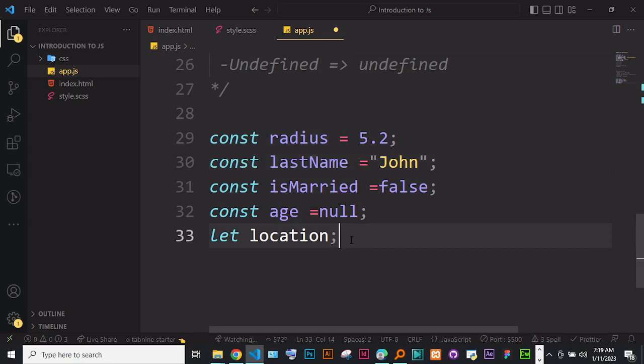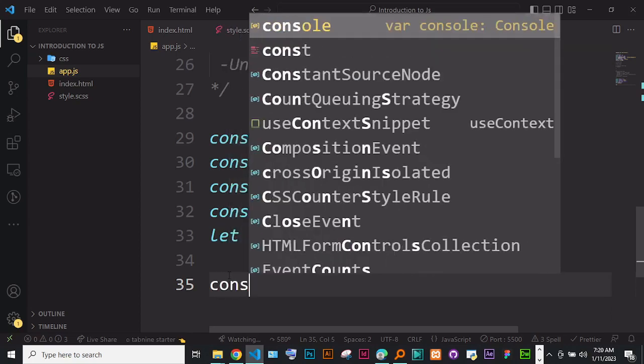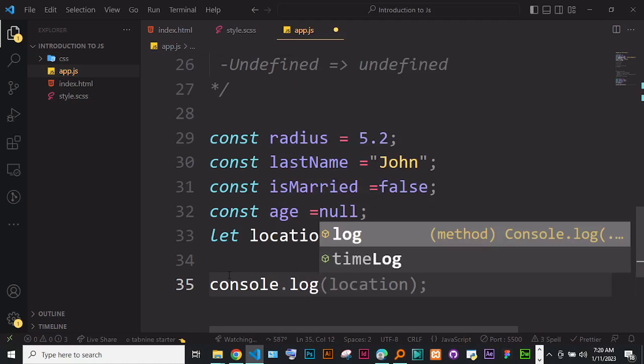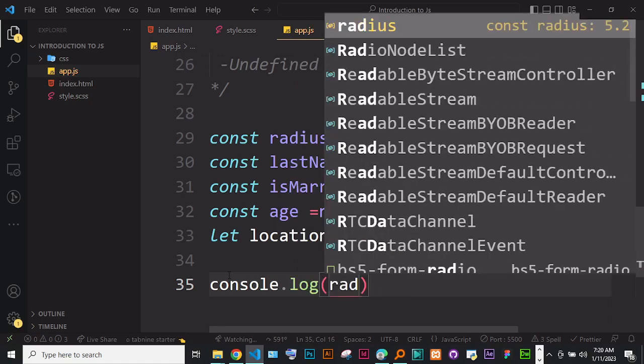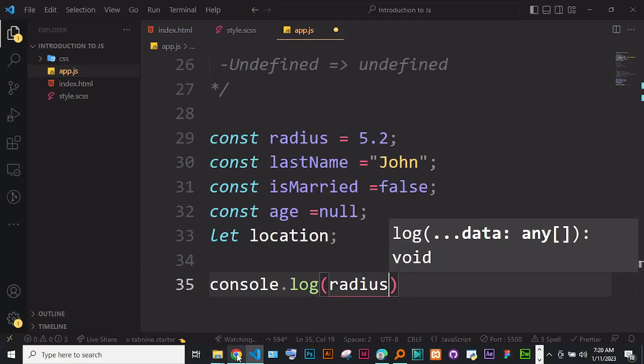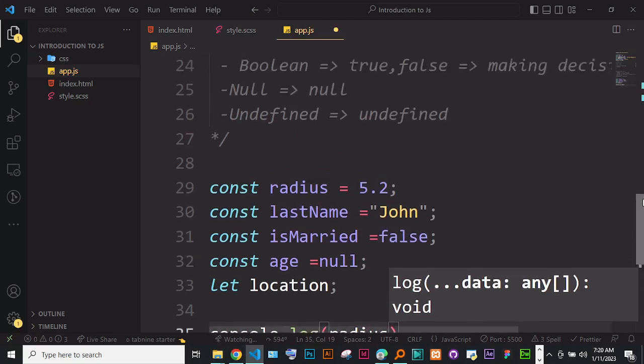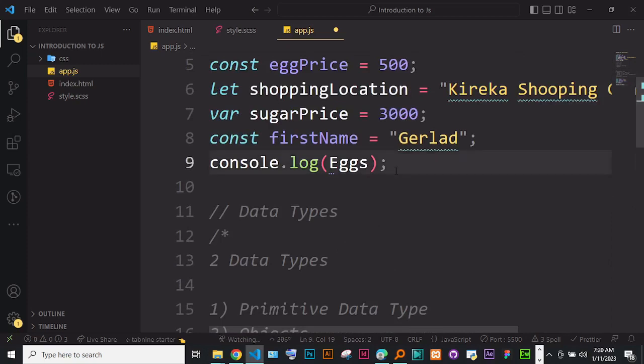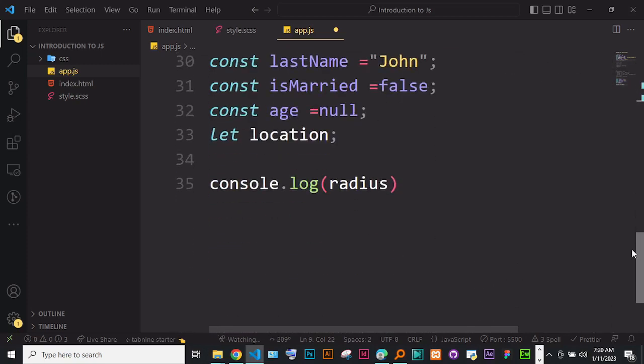So JavaScript has got one operator that can help us to tell what is the value stored in here. Okay, so for instance, we could do console.log. So for instance, if I put radius, okay, and we go on the console. By the way, let's first stop the consoles we have up here, so that we don't see these ones. I can comment them.